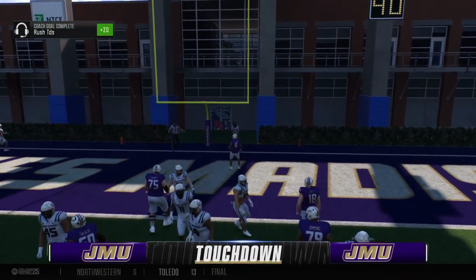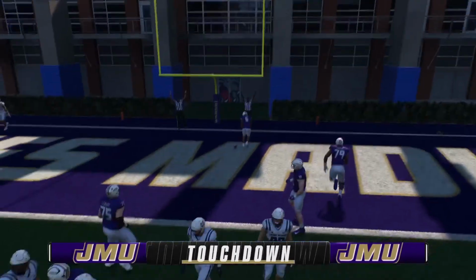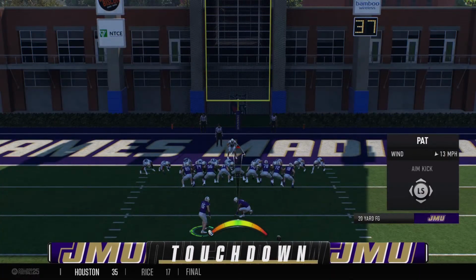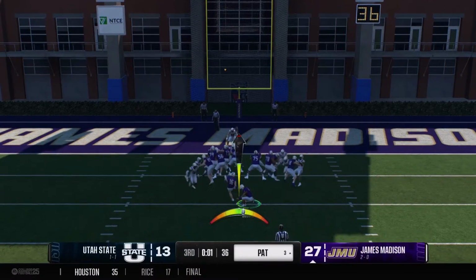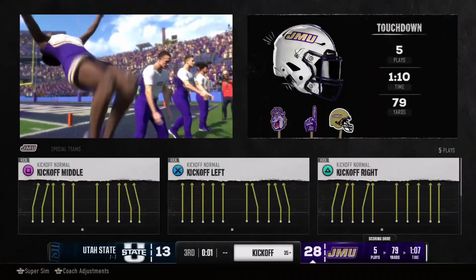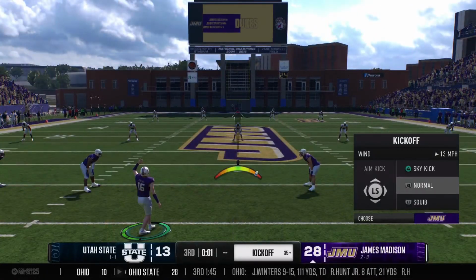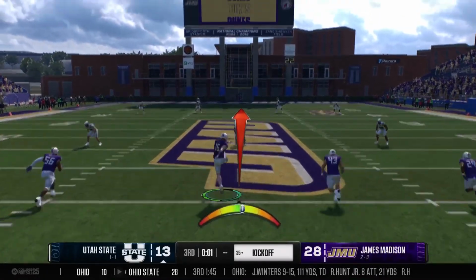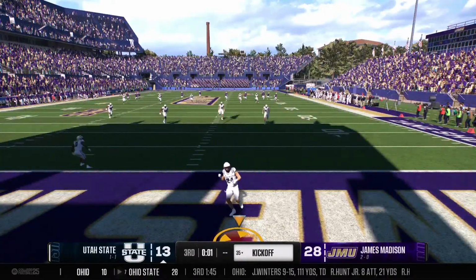Into the end zone he goes. Touchdown, James Madison. No step back in week 3. They have been sharp as they extend the lead. Man, oh man, what a day. His third touchdown rushing, showing you he's got a little bit of everything. Man, adding those stats, and all you fantasy football guys, if you have my man at running back, it's a good day.